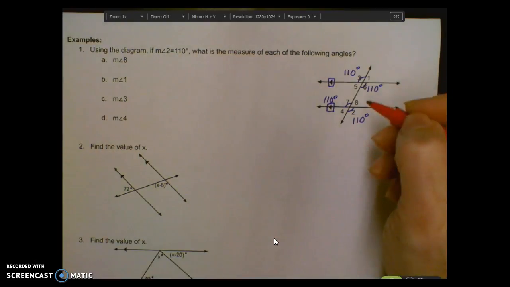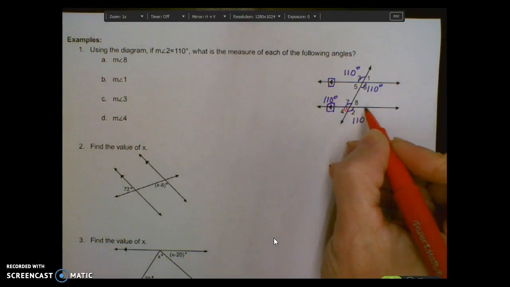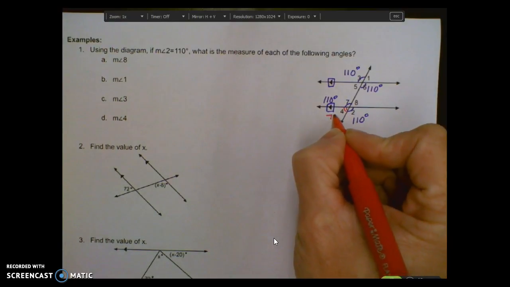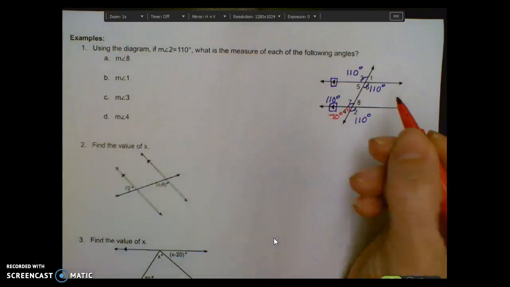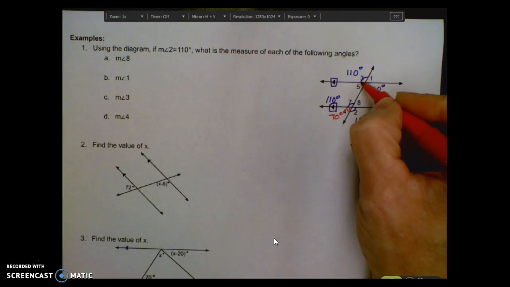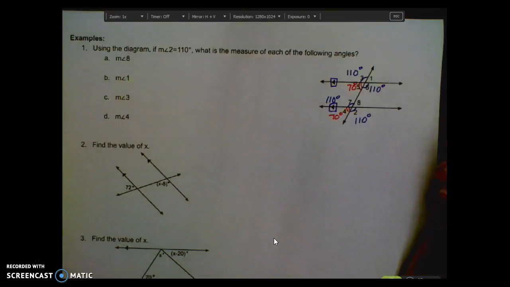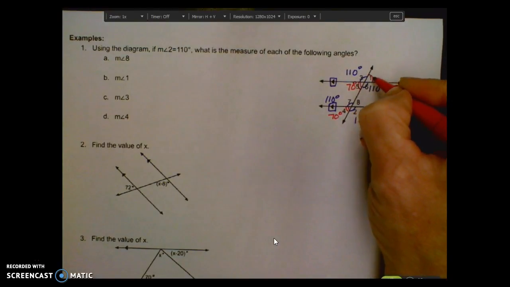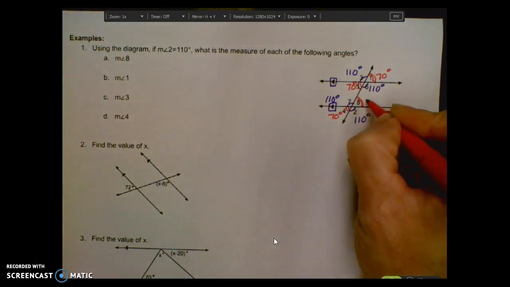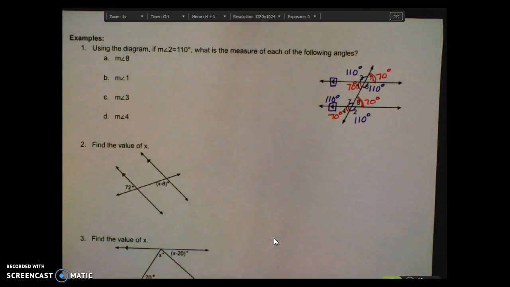All right, so let's deal with a linear pair. Look at angle 4. I know that 4 and 2 are a linear pair, so they have to be supplementary, which means if that's 110 degrees, this one will be 70 degrees, so that it totals 180 together with angle 2's measure. Use your corresponding angles. Angle 5 will also be 70 degrees. And our vertical angles. Angle 1 is 70 degrees. And lastly, angle 8 is 70 degrees. So because those lines are parallel, we have all these measurements in place.